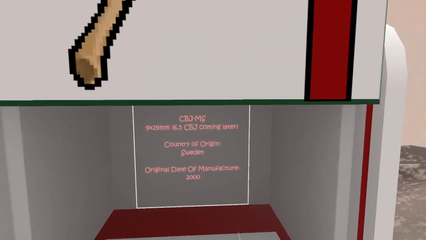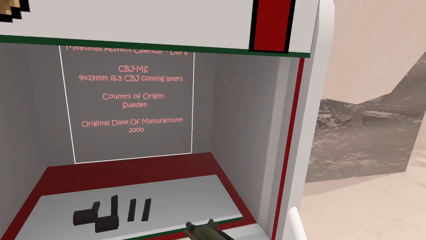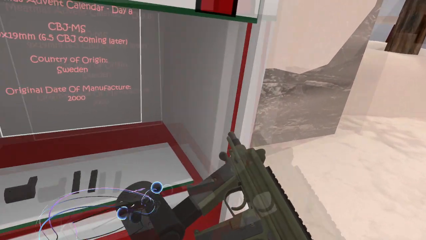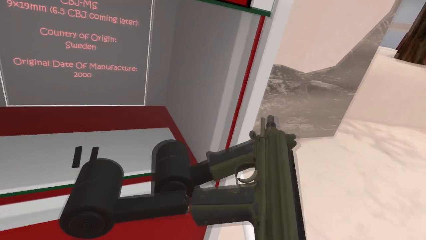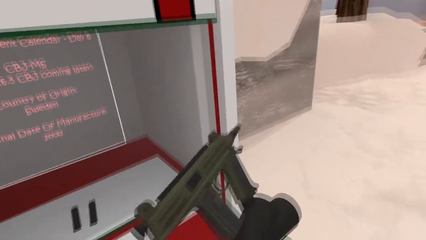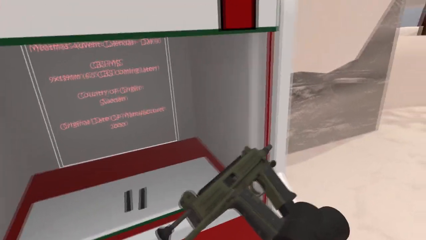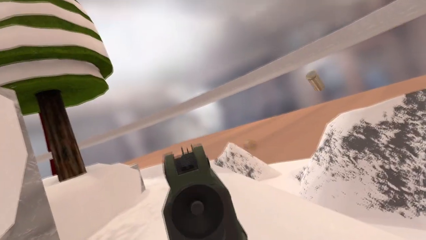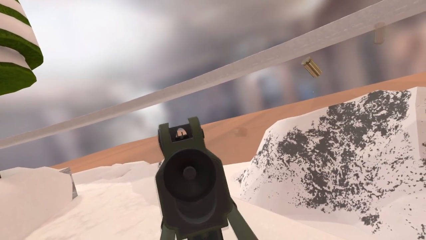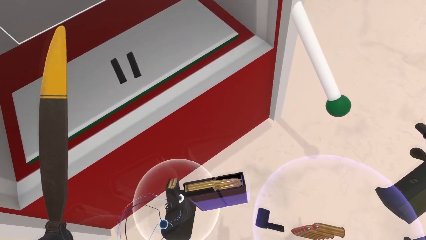The CBJ-MS. Oh, wait. In 6.5 CBJ coming soon. Ooh. Wait. What? Or does it have a sperm egg spot, and a... Just... Wait. It's a plunger on the back. Very nice.